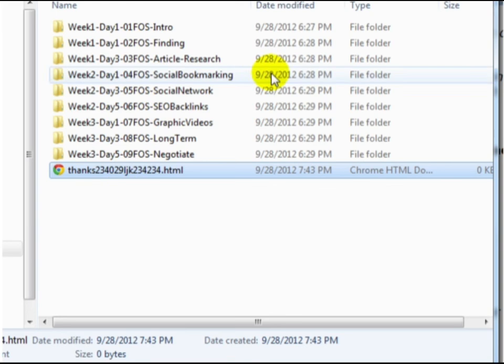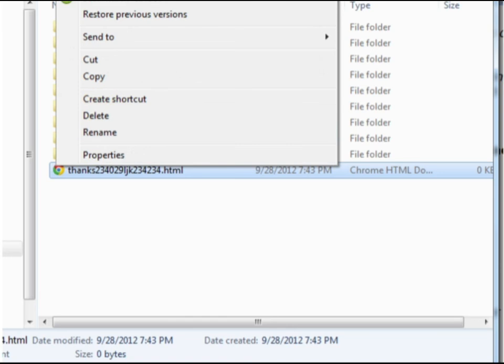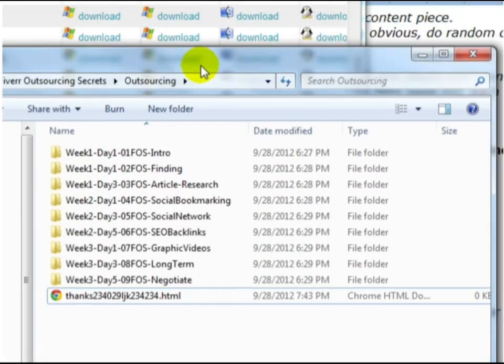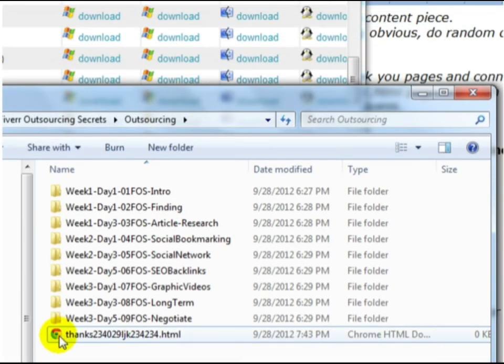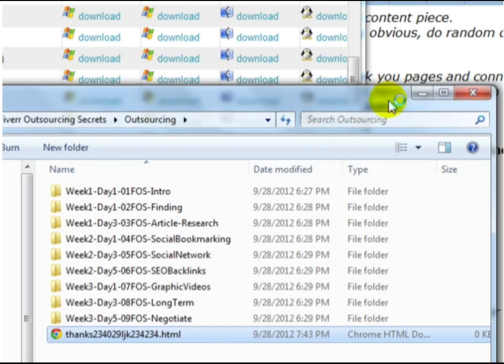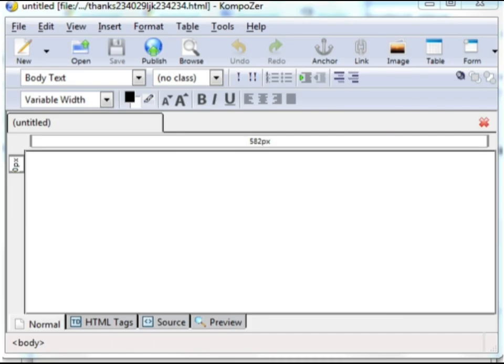If I've installed Kompozer and everything is working, then all I need to do is right click that file and click on Open With, and I'll move it down here so you can see it better. If I right click and click on Open With Kompozer, as you can see, it has opened up our thanks, bunch of numbers, .html, and this is our thank you page.